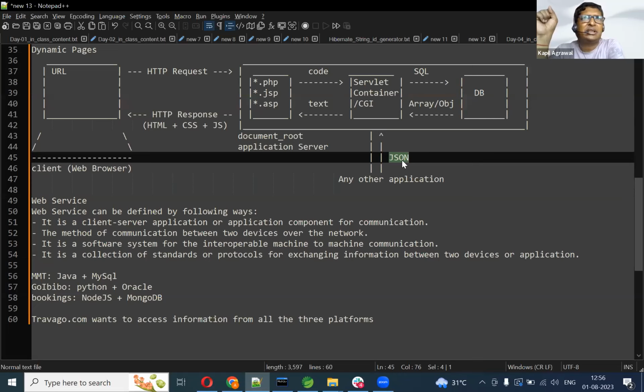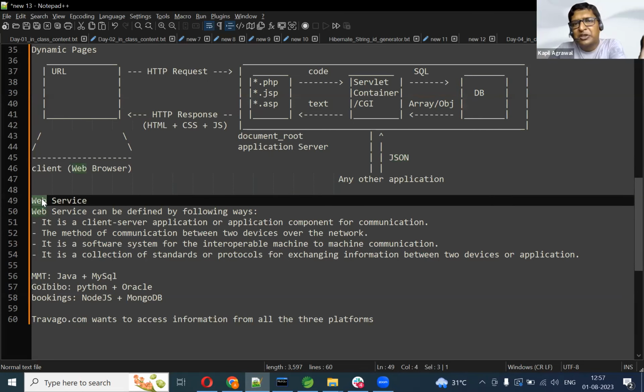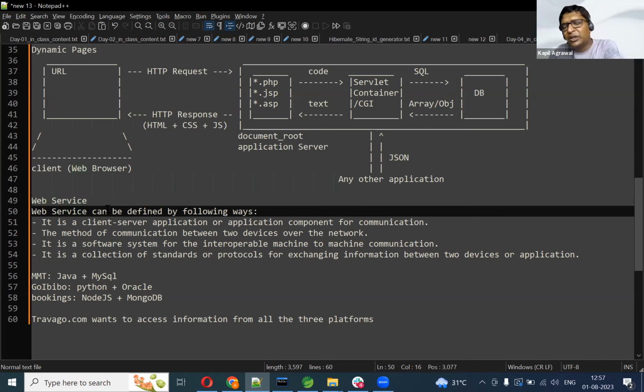So for example, everybody, let's say I'm talking about the Paytm application. On the Paytm application, we can get billing details from any vendor. Let's say the electricity bill detail, the water bill detail, the gas bill detail, they are available on Paytm. So how are they available on Paytm? They are available by means of web services. So Paytm is an application that is actually consuming data from thousands of websites via web services. Is that point okay?